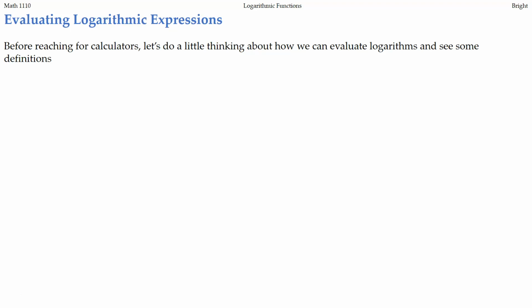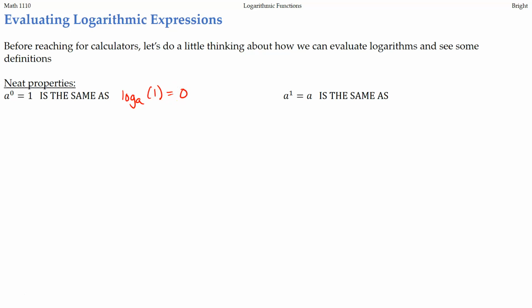I know, radical, right? The logarithm has some nice properties. These are some exponential properties. A to the 0 is equal to 1. We know that is true for all values of a. Well, that are positive. Whatever. It actually is true for negative as well. In any case, when we translate this to logarithm, using the tattoo, what do we get? We get log base a of 1 is equal to 0. So really what this means is that log base anything of 1 is always equal to 0.